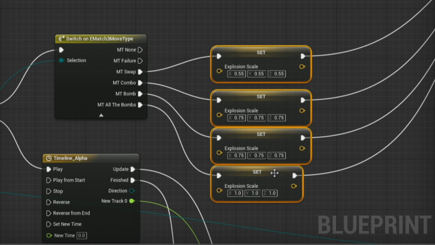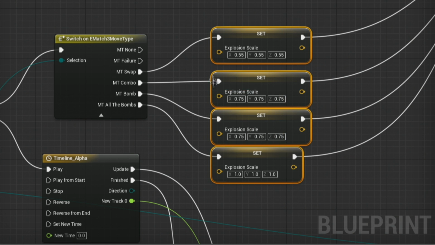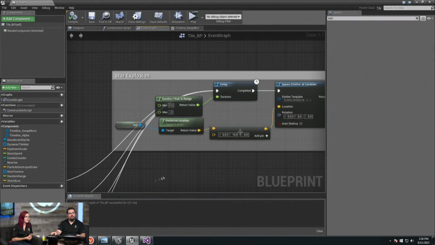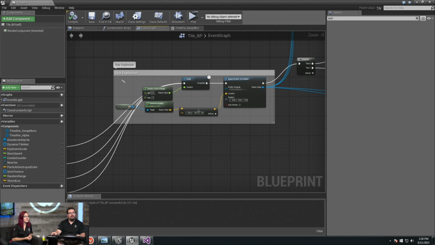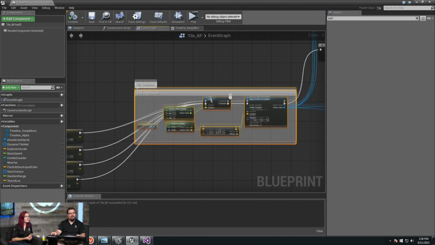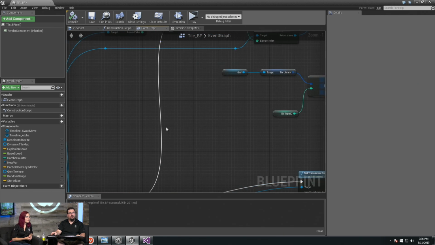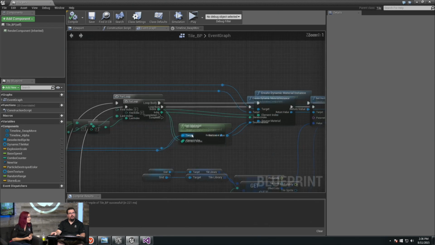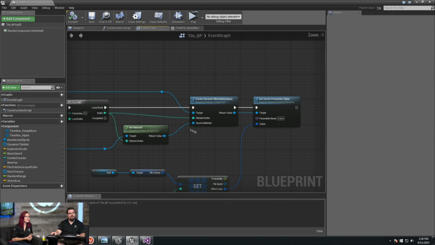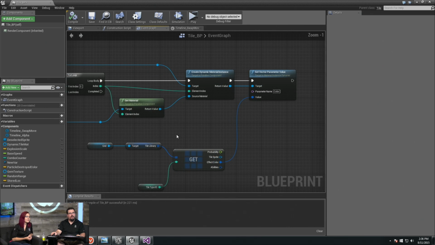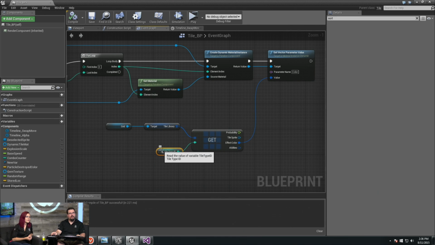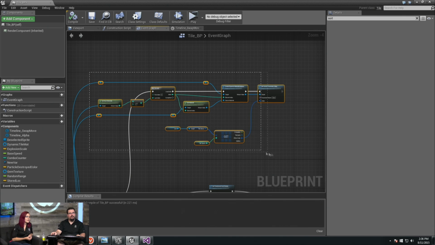And this used to have a bunch of different effects, but we kind of simplified things down. Really what happens is that the explosion scale is set differently for when it's just a simple match or if it's a bomb or a huge explosion. And then we can tell, just by the reroute nodes out there, that there used to be a lot more going on back here. But really it's just a for loop, getting all the materials, creating dynamic material instances for what will be our particle tile effects.